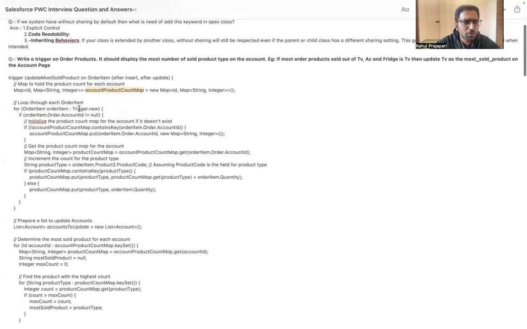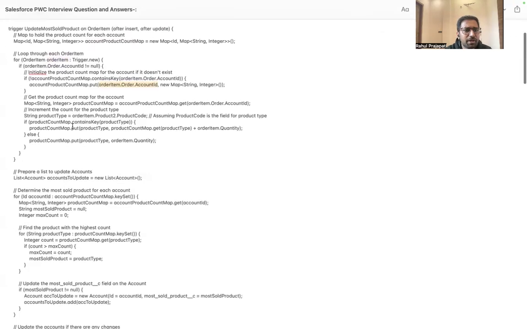Now, through Trigger.new, we are getting the order items, and for these order items we are checking if the account ID does not equal null, because on the order we have the account lookup field. So there we can check if the account ID does not equal null, then we need to check whether the map contains the key. That is the same, guys, and then we are filling this map, and under this map we are passing the account ID and this particular map.